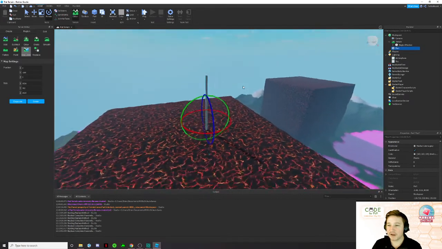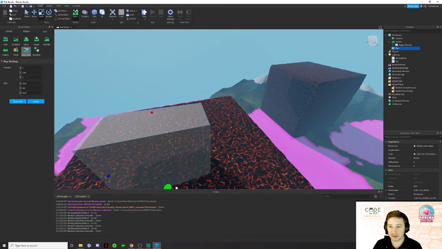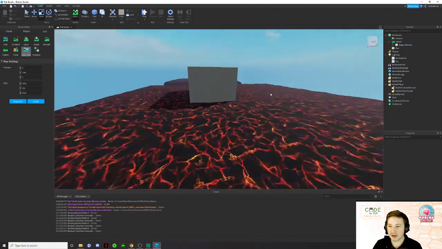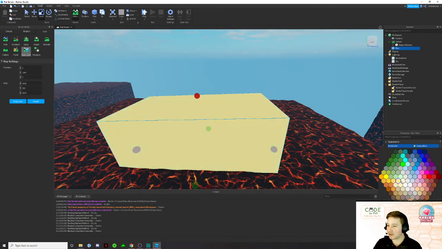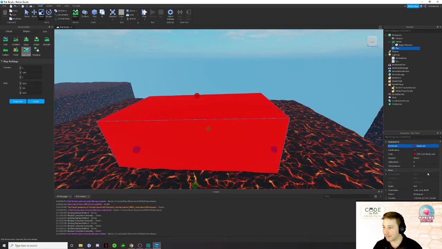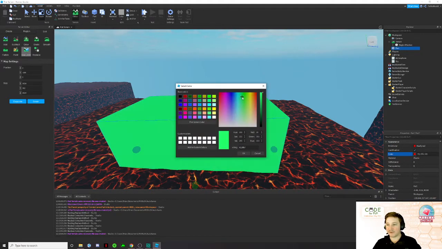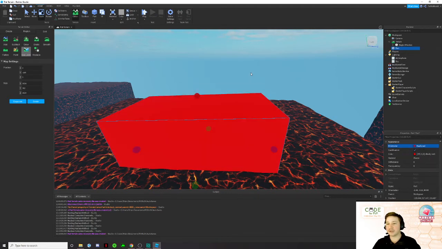Okay. Now, we have our part. I am going to turn this part into a big block. I'm going to bring it down a little bit. And after selecting this block, I can start modifying its properties. So, let's do brick color. Brick color allows you to change the color of the block to any of these preset colors, right? They have names. I'll do really red. But if that didn't do it for you, you could also change the color instead. This is a much more precise way of getting the exact colors that you would like. But it is more complicated. It doesn't really make sense for this. So I'm just gonna go with brick color, really red, easy peasy.